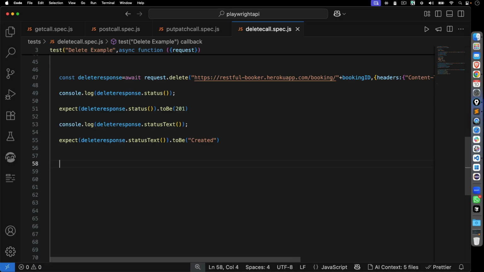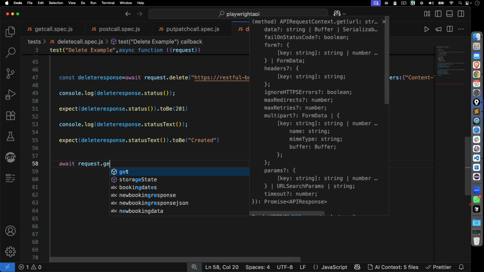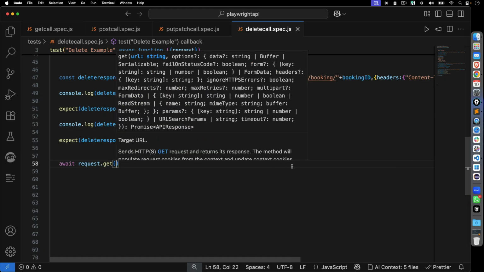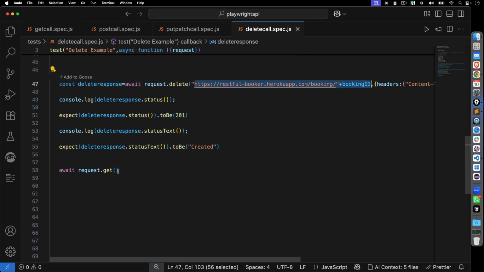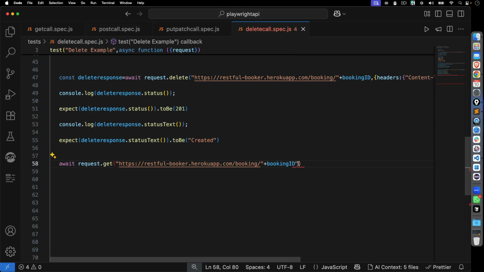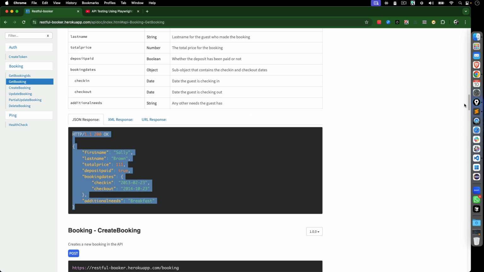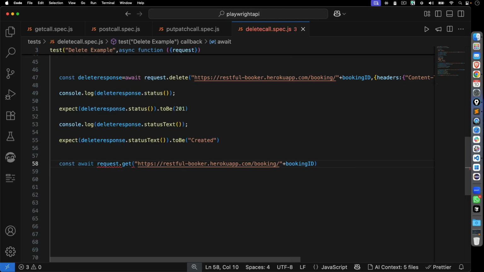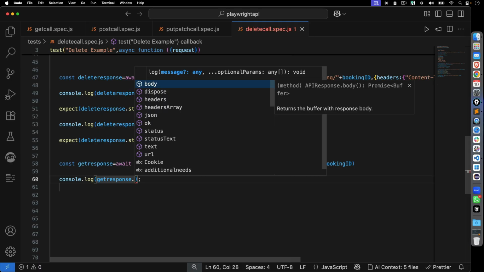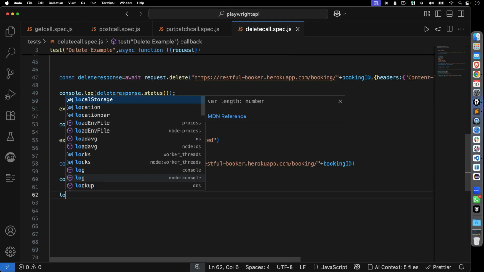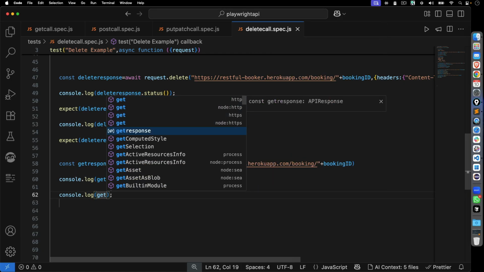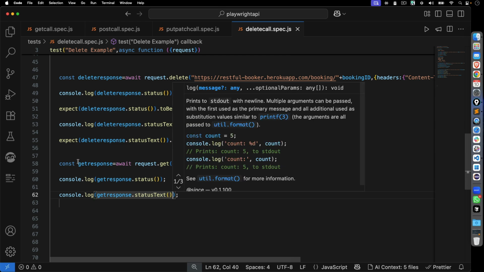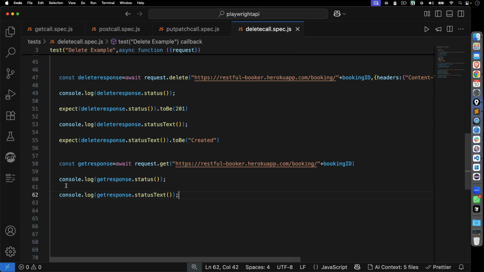So this is one additional assertion that once you delete, let's try to make one more request and we'll make a get request. So this will be our endpoint, right? Now, since this is a string, I don't need this. Apart from this, do we have to pass any headers? No, that's all. What I will do again, I will say get response. Let me first print. So if I say get response, what is the status? And along with that, I will also print the status text. Let's see after deleting what is the status coming and what is the status text.